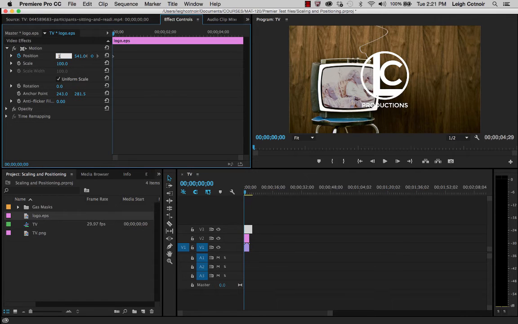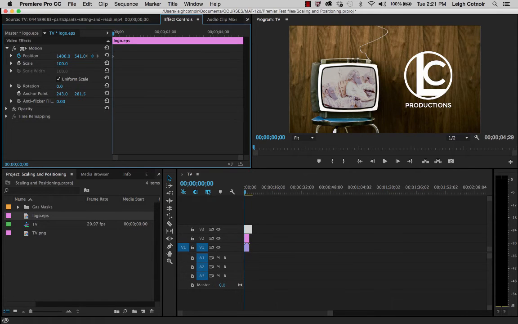Let's try something around 1400. That's about right. And remember, it's putting it 1400 pixels over from the left edge, okay? So that's where it's centering. And I actually like the vertical axis. It's already centering it, so that's fine. And if I really wanted it to be on the same height level as the TV, I could move it down. So that's always something else that you could do.